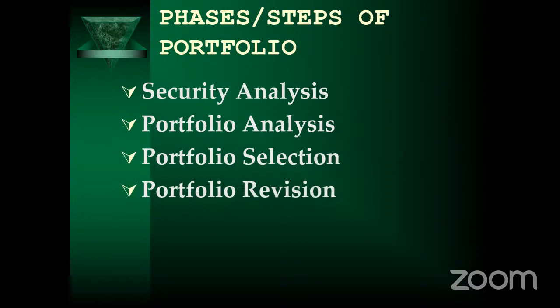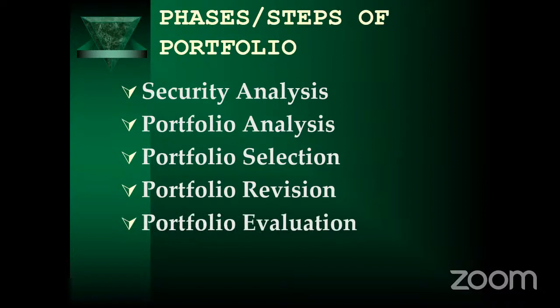Next step is the selection of the portfolio on the basis of portfolio analysis, and at regular intervals we must also revise the portfolio by considering 2 components, that is risk and return. And finally we have to evaluate the portfolio. Whenever we are evaluating the portfolio, simply we are evaluating what is the expected rate of return as well as what is the degree of risk involved in the portfolio.